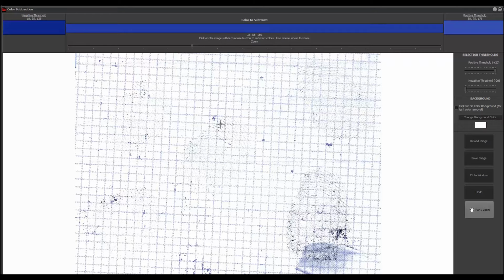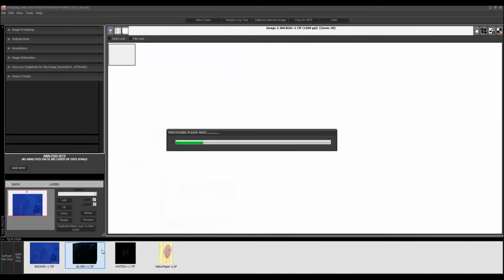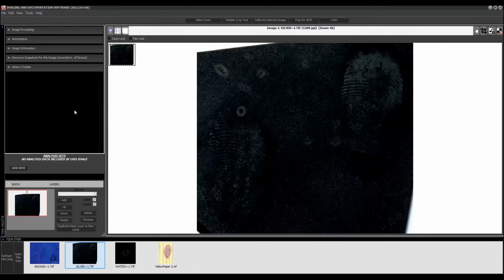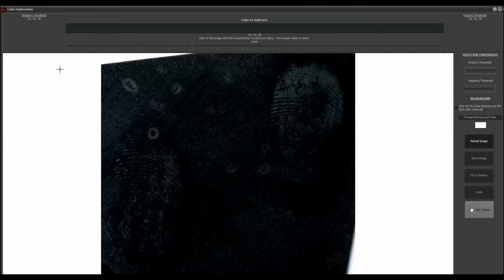So let me give you another example, and I've pulled up a few kind of casework style examples. I'm not going to save that one. I'm going to show you this one. This one is actually two faint silver powder processed prints on a black backing card. This is kind of a common problem that when people use a silver powder and they don't get enough on there, or the ridge detail isn't grabbing onto the powder very well, or that you get too much silver powder in the background, it's difficult to see the ridge detail.